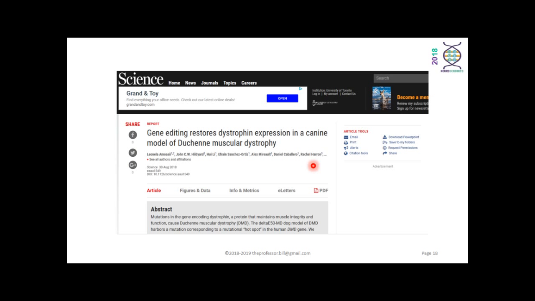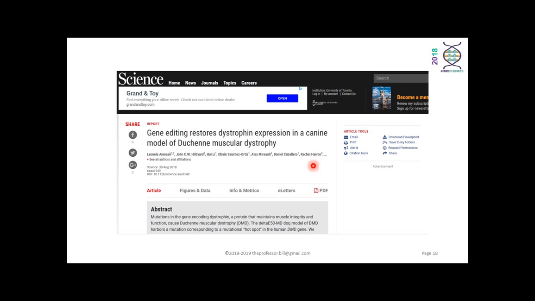Because I want you to think in this course, why is it published in Science? Anything else? Yes? Maybe the canine model is closer to the human version. Okay, so maybe there's a difference between the canine versus the mouse model and it's closer to the human system. And yes, did you have another idea? It was sort of similar to hers, that dogs are bigger, so maybe we'll be able to see things that you wouldn't be able to see in mice. Okay, so they're bigger, maybe we might be able to see other things that are going on in the canine model.